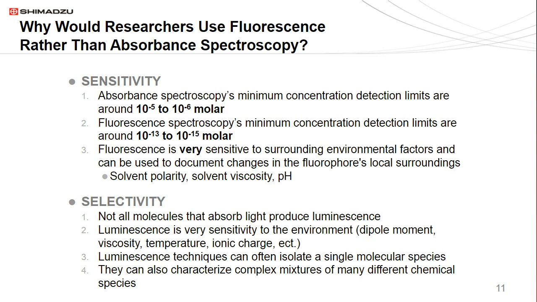Lastly, there are two techniques that are unique to fluorescence that allow you to maybe look for a single molecular species in a mixture, or you can use them to characterize complex mixtures like oils, which are composed of a number of fluorescent compounds. We're going to talk later about synchronous scanning and three-dimensional scanning, which are unique techniques to fluorescence spectroscopy that you can use to characterize a mixture.